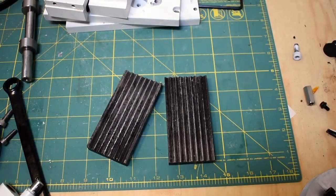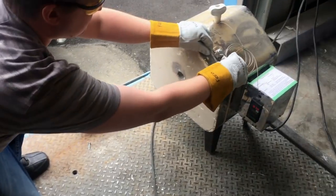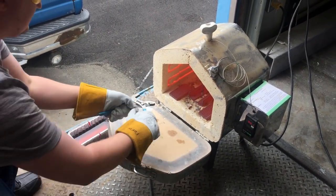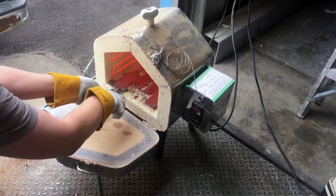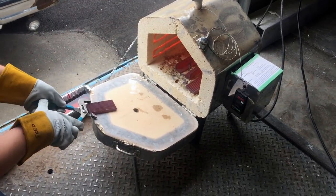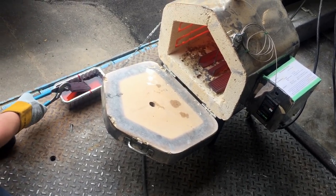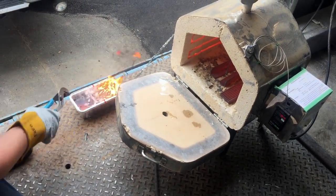When I did harden this, I heated it up to about 850 Celsius, I believe, and then I quenched it in old motor oil. The problem I had is that I quenched it in a fairly small amount of motor oil, and then I left it in. You don't want to deal with super hot metal, so I just left it in the oil bath and said, no one go near this.